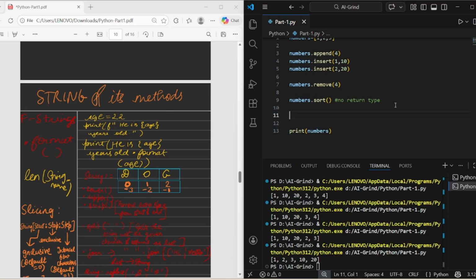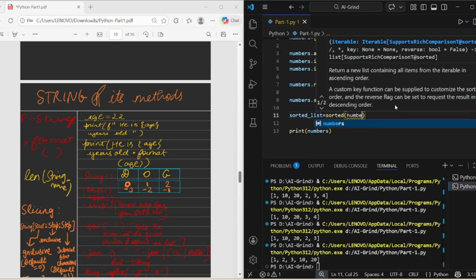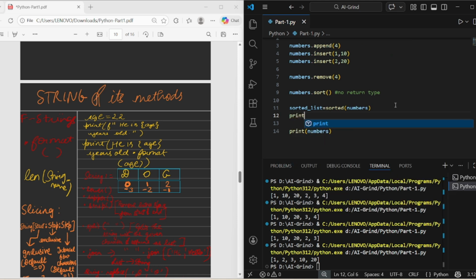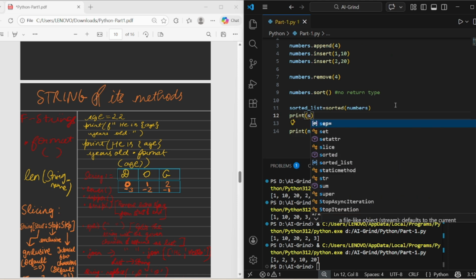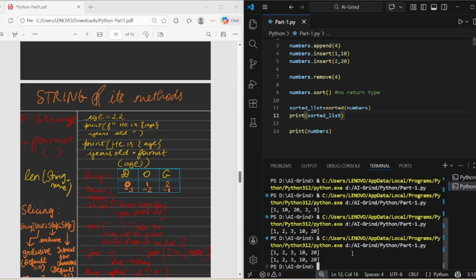Sorted returns a sorted list. So you can just do sorted of numbers and print the sorted list. Both do the same, but the sorted function has a return type.